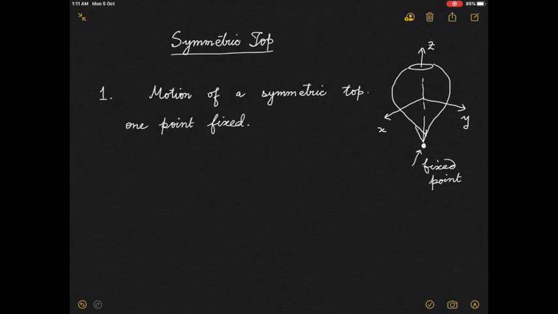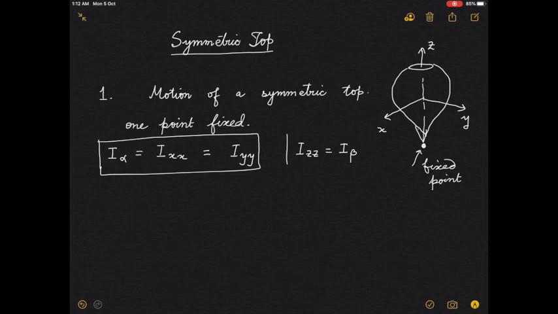Now you will agree that I can have three principal axes for this system, and the moments of inertia along these three axes can be called Ixx, Iyy, and Izz. These are the symmetry axes of this system, and Ixx and Iyy will be the same because of the symmetry. We will call that I alpha. And Izz definitely will be different. We will call that I beta. This is just a choice that we make. There is nothing sacrosanct about calling them I alpha and I beta. Ixx and Iyy are the same, so that's why we call them I alpha, and the other one we call I beta.